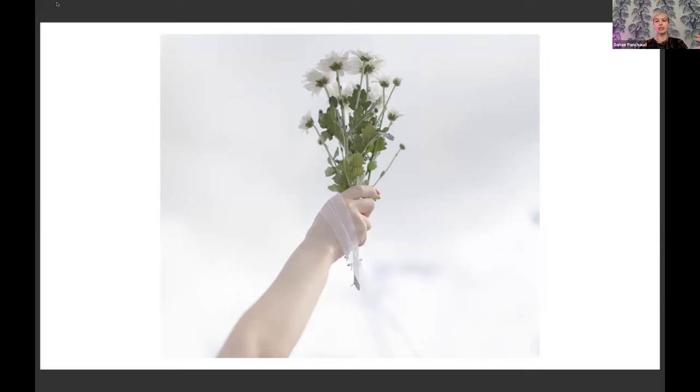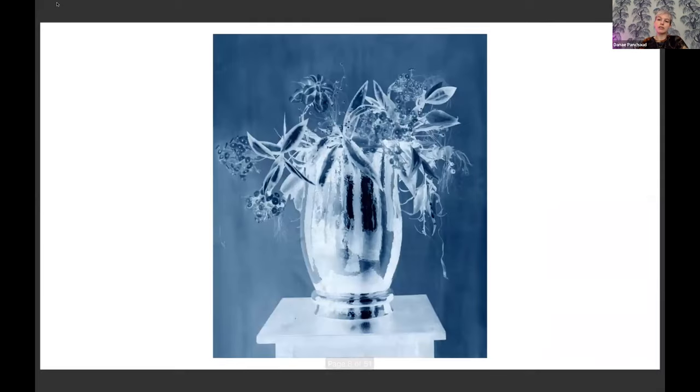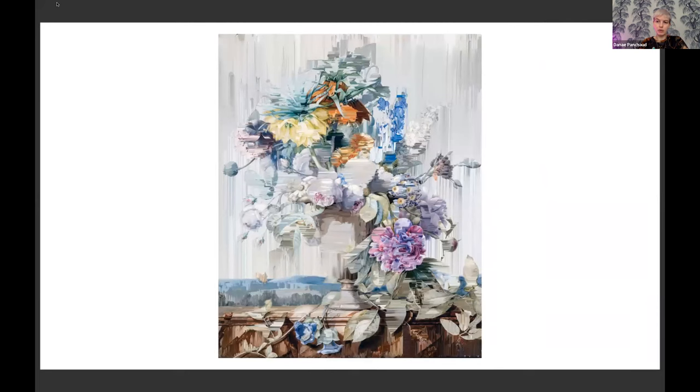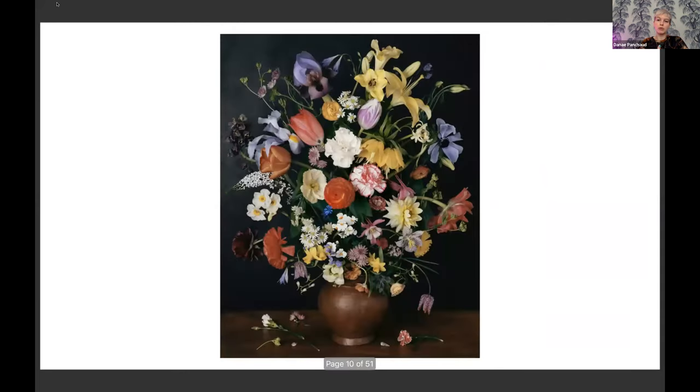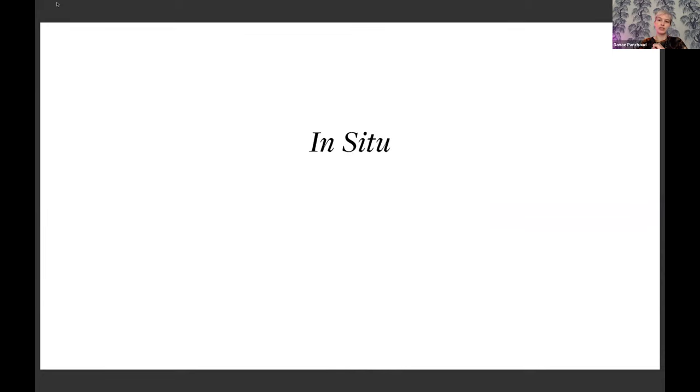And I think this is an image that is quite representative of the book as well. Many images that we see here have a second hidden, sometimes symbolic meaning that is a lot more political than many of the images that were in the first installment of Flora Photographica. And I will now very briefly take you through a whistle-stop tour of the book. We start with roots. We start with an exploration of how contemporary artists are using not only the flower itself as a visual motif, but also art history as a source of inspiration and thwarting or extending its codes towards producing completely new and very often unexpected images.